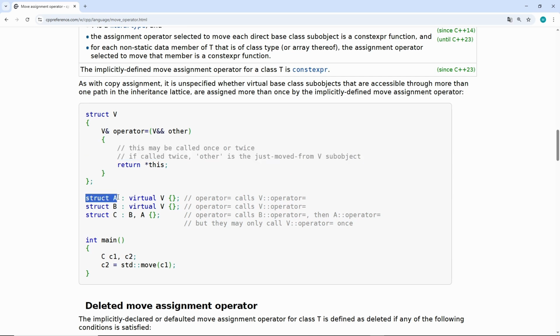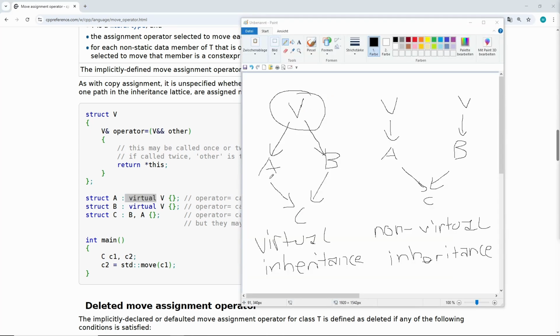First of all, we create a new struct called A, and this is inheritance, but interesting is the word virtual here, because what does virtual inheritance mean? A reminder: when we talk about inheritance, there are different kinds of inheritance. One is an inheritance with the word virtual, which we see here, and one is without this word virtual, which we can see here on the other side, this non-virtual inheritance.